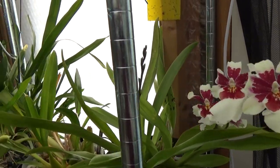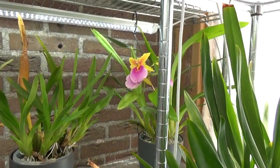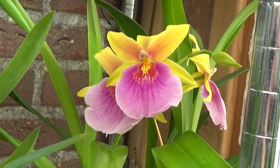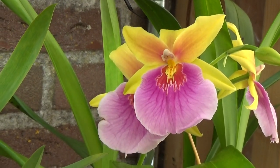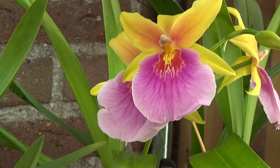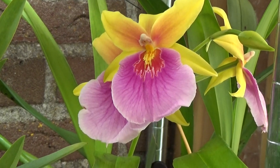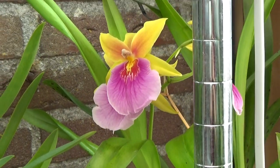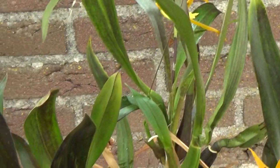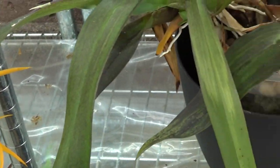Moving to the left — I had this one in bloom last time, but this is the new spike. It's my Sunset, and this is for me exactly how a sunset should look: very beautiful, bright colors, bright yellow with a hint of pink-purple, and very rich, deep colors. That's a beautiful bloom. Underneath it, still in bloom with four spikes, is the other one.